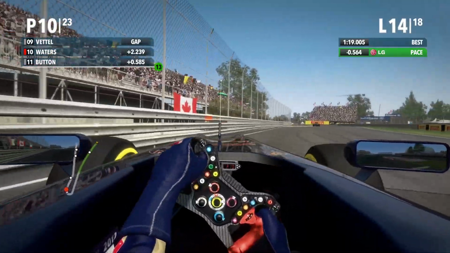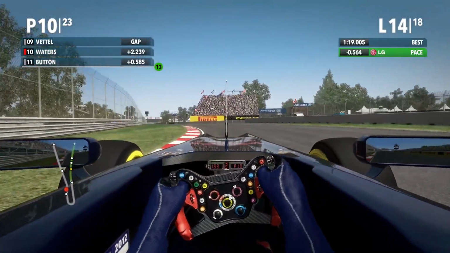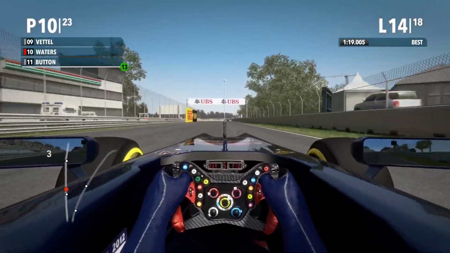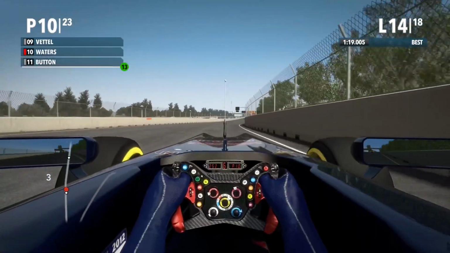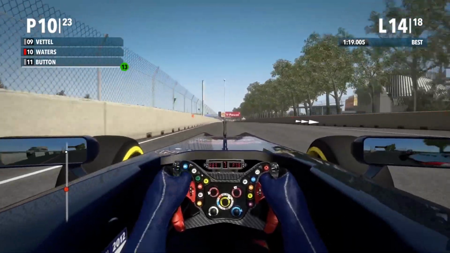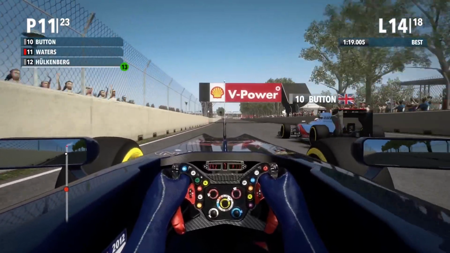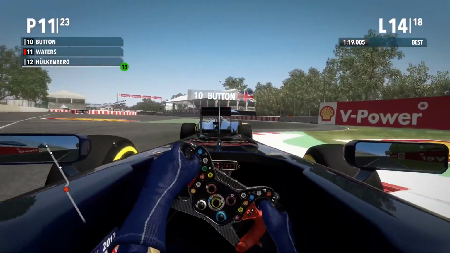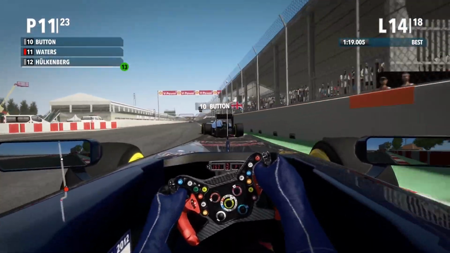As we go around the hairpin down the back straight now, I'm going full defense mode against Button, who is half a second behind us, and he's just coming, and there's nothing I can do. He goes down our inside. I just hold station, hoping for a better run. Try to go wide and get a better exit.